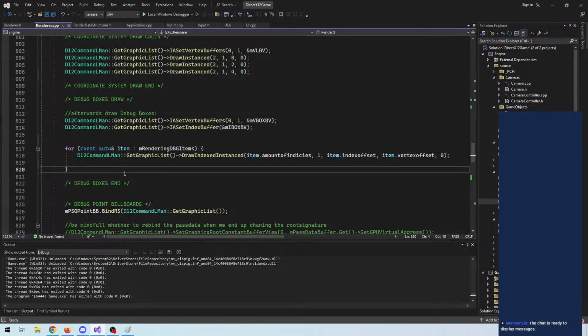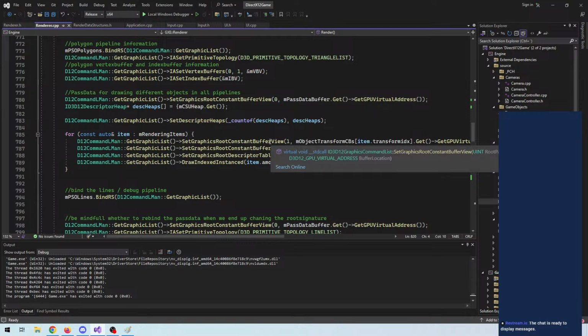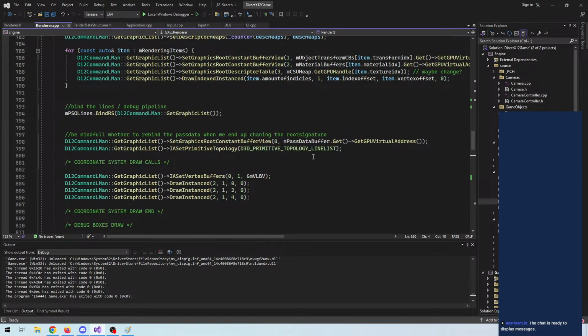We do kind of the same thing here as the polygons here. So there has been kind of like, and this is just hard coded.